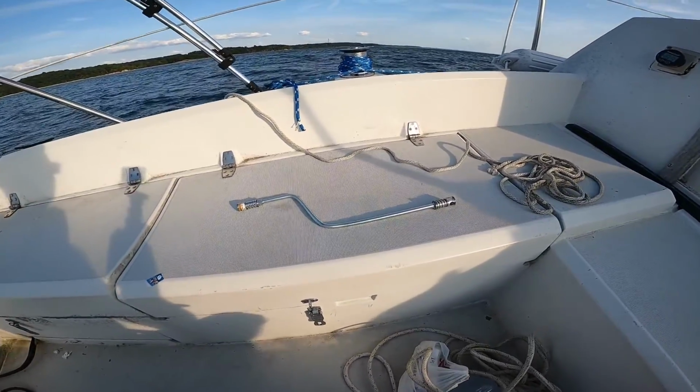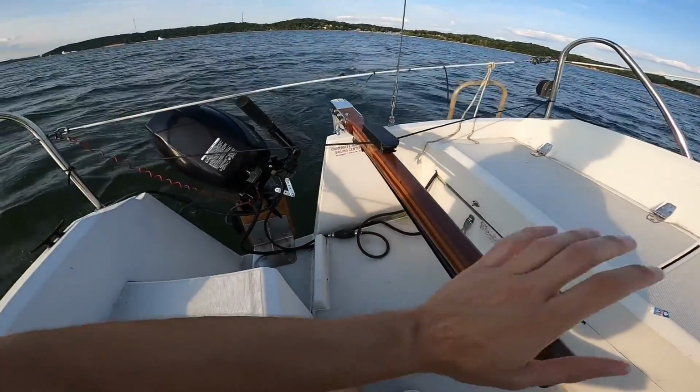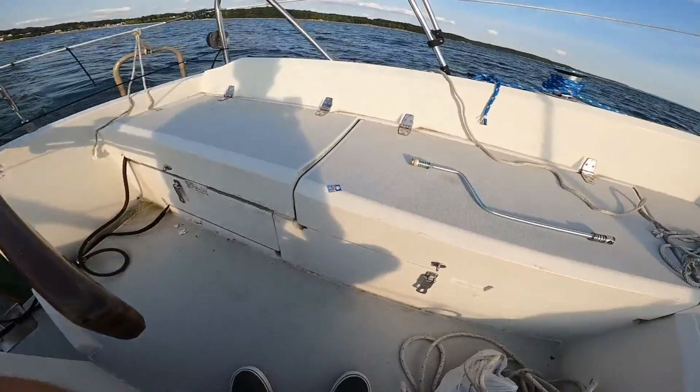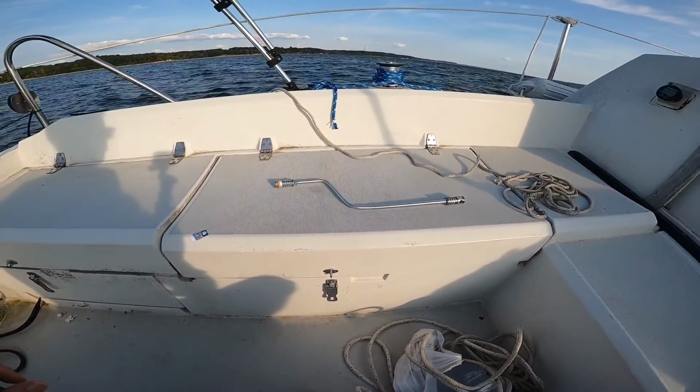So as I was saying, this thing, no thank you. The weight and resistance it put on the tiller was awful. I did not feel any more control. In fact, I felt like I was in less control because it just felt so heavy and sluggish. So definitely not putting that back on.